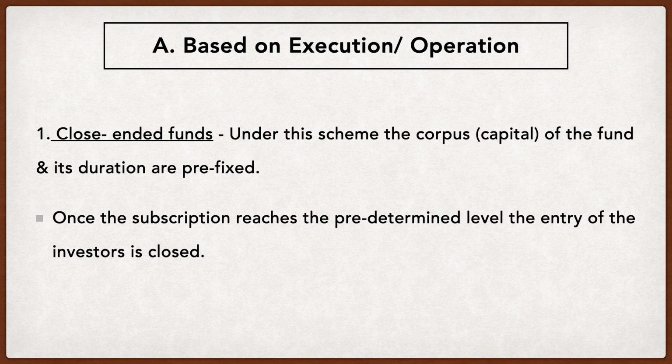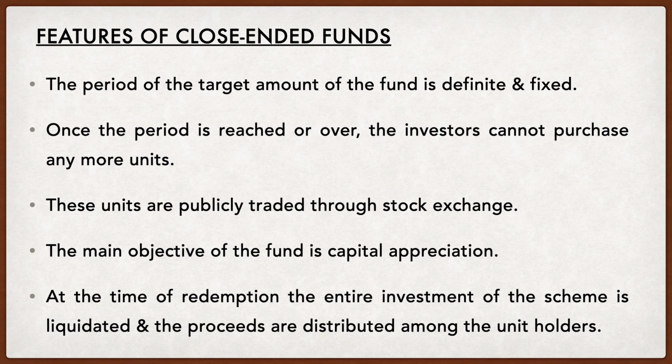Once the duration has ended, even if you want to contribute towards that scheme, you cannot, because the scheme is closed. That's why it's called a close-ended scheme. Understood? Let's understand the features of close-ended funds. The period and target amount of the fund are definite and fixed. As I just told, for example, 80 lakh in 3 months. I am prefixing or predetermining it.